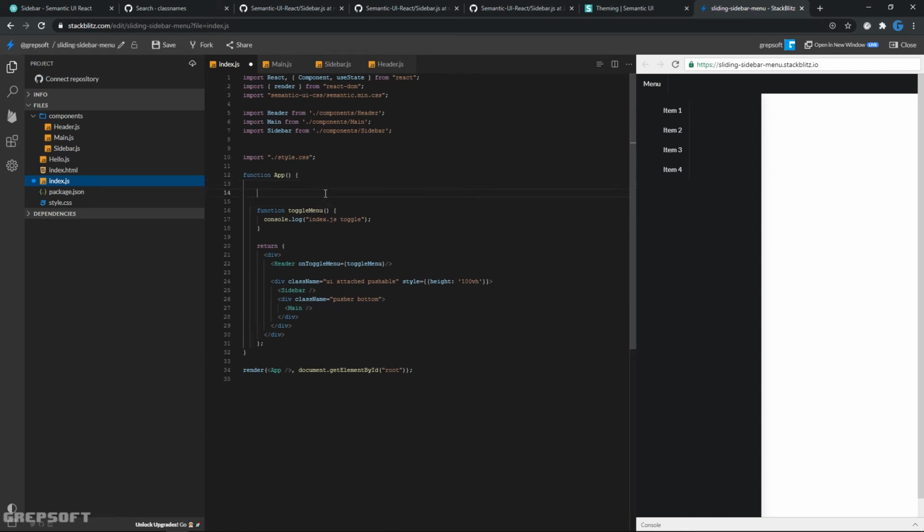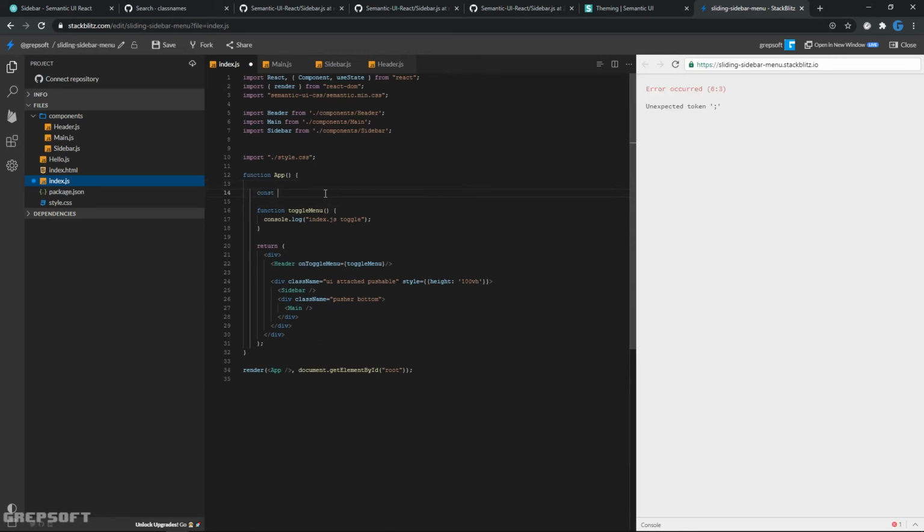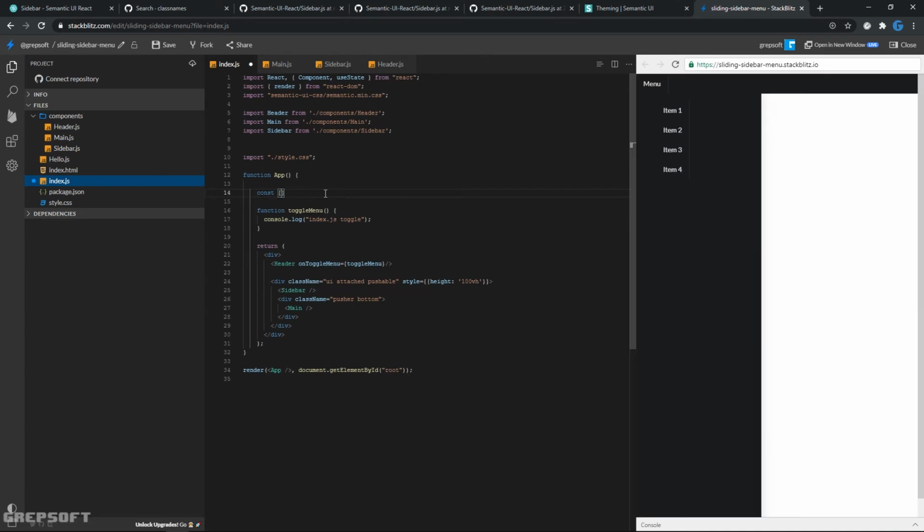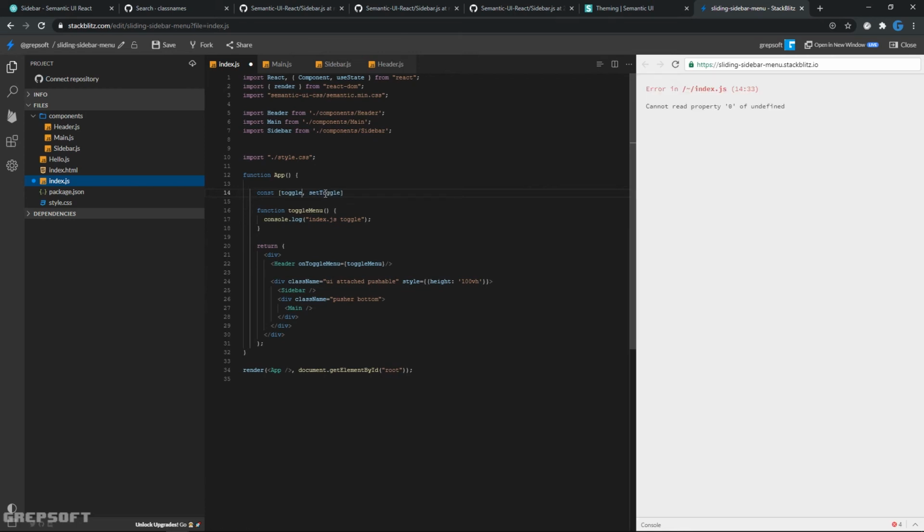So for that, we will use something called hooks. And hooks are pretty amazing in React. You can do a lot of cool stuff with them. And the syntax they follow is an array destructuring syntax. So the first name is just a variable that you want to set, and then the second one is the function you can call to set that.